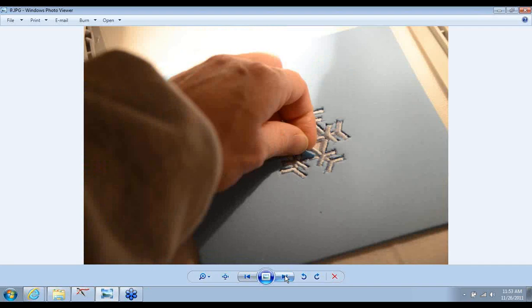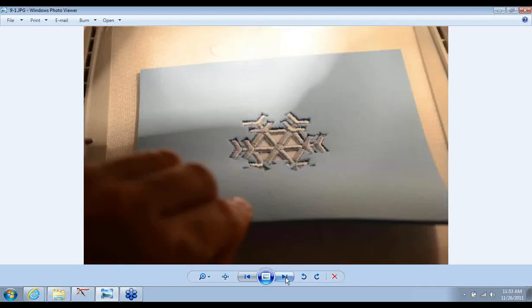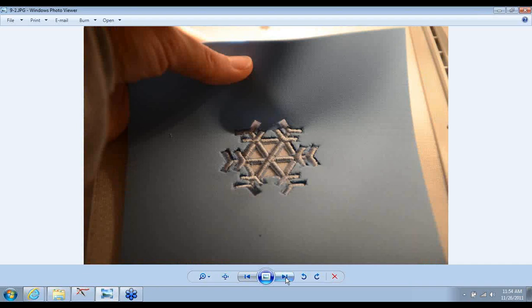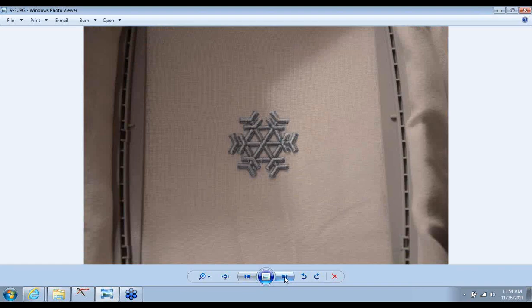It easily comes out. In the smaller areas, such as within here, you may have to use tweezers to pull it out. But you can see it actually comes out really nice because it is very dense. As you change to different size puffy foams, you may have to bring that density up a little bit. But with that design, you can see there's a couple little stragglers. There's some stragglers here and here.